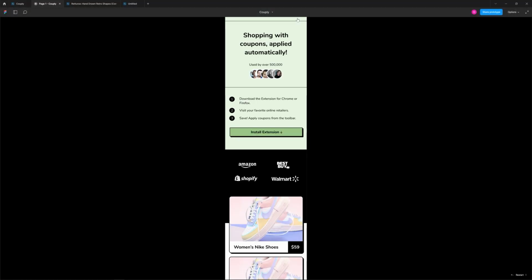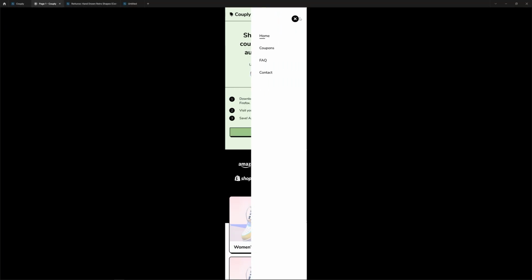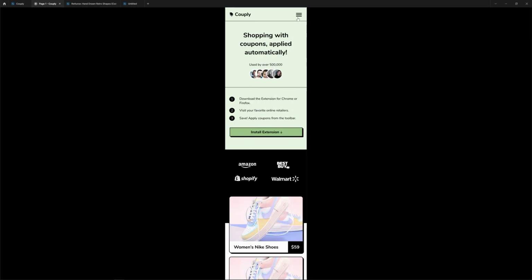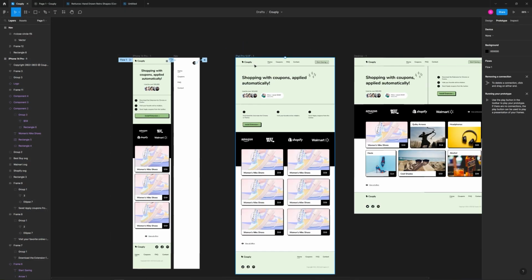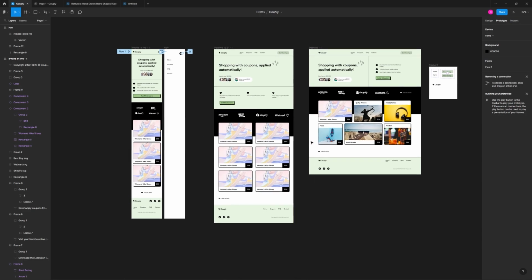Oops, oh, I hate when that happens. This little nav bar shows up sometimes. If you click it, there we go. And it slides out. Awesome, awesome stuff. So let's go ahead and go back. And that, my friends, is it. That is essentially the process of UI and some UX design and prototyping.